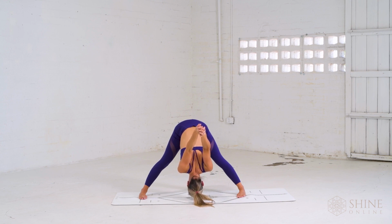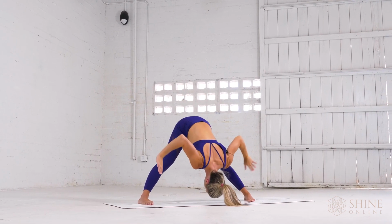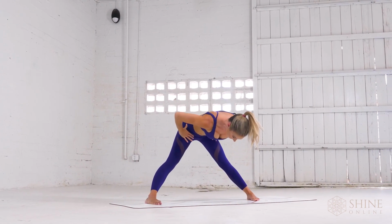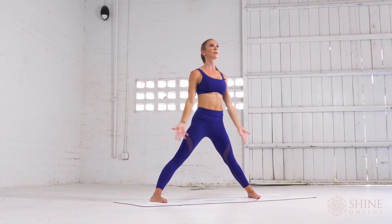Hold. Breathing into the hamstrings. Hold for 3, 2, 1. Release hands to hips, lengthen through spine, nice flat back. Nice and slow, slowly lift the body all the way up. Inhale, arms up.